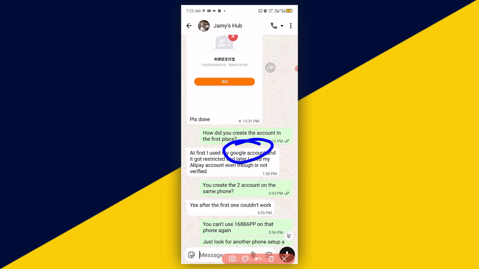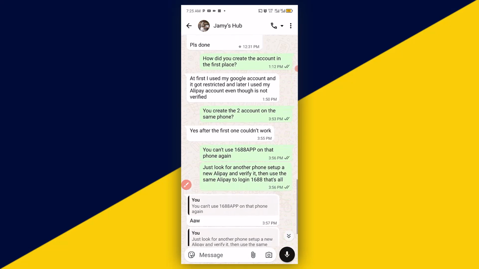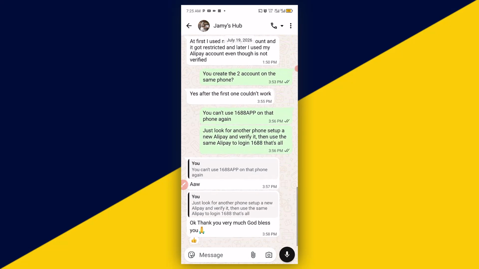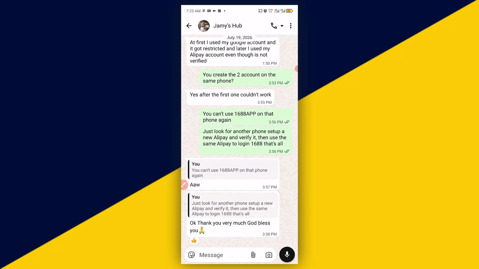The terms of using 1688 do not support creating a dual account on a single device, and this is where the problem starts. I said you created the two accounts on the same device. Yes, after the first one could not work. And you can see my response right here. This is my response to this particular issue. And they said thank you so much and God bless you.